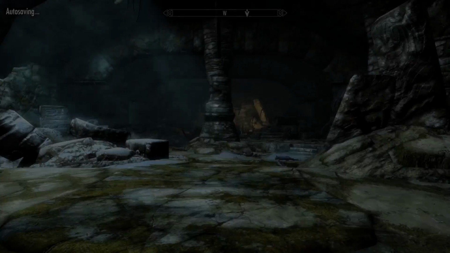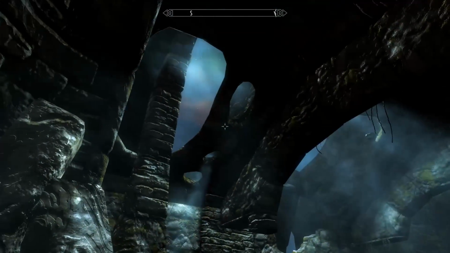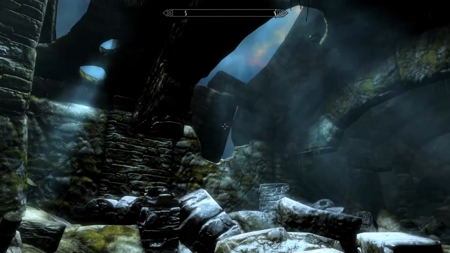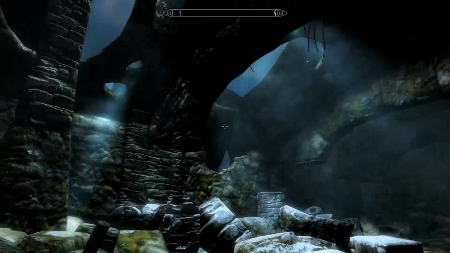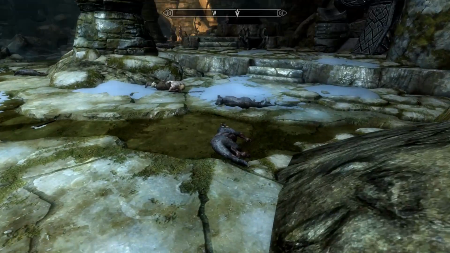So let's go ahead and go into the Bleak Falls Temple here, on the search for that golden claw. And I love the lighting and everything that they have in here. I wish that they utilized it more in some of the other dungeons. I mean, I know that they do, but I mean, come on. There's not really much I could say about this. It kind of speaks for itself.